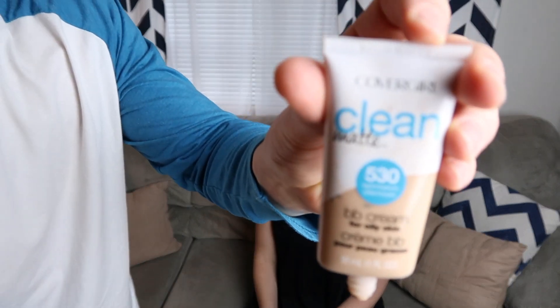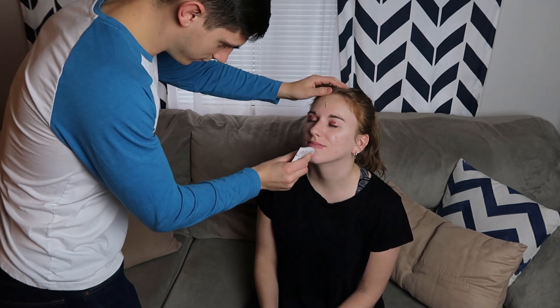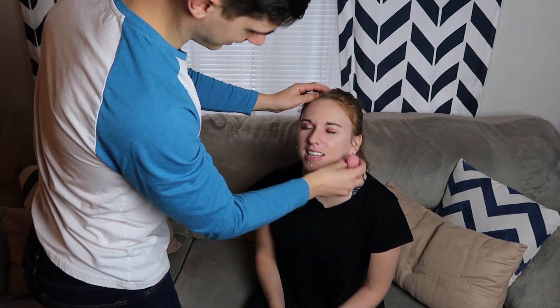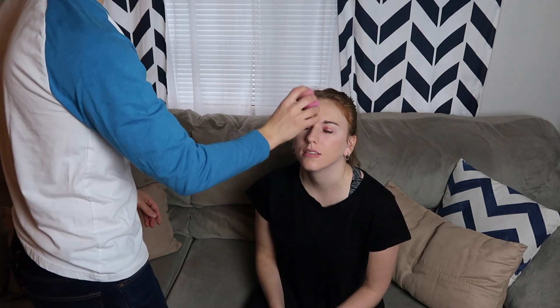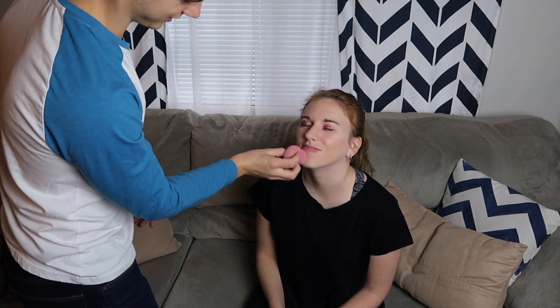We got some BB cream for oily skin by CoverGirl. Really killing the look. We got this stuff — I don't know what it is, but I think this is the war paint you put on. So we're going to put a splash on. How do you rub it in though? Do you use a brush? We got this moldy sponge we're going to use. Oh, that feels great. Why is it wet? Is this how I put it on usually when you see me? You kind of go like this. Keep your eyes closed. Show them the stars. You don't not look pretty.